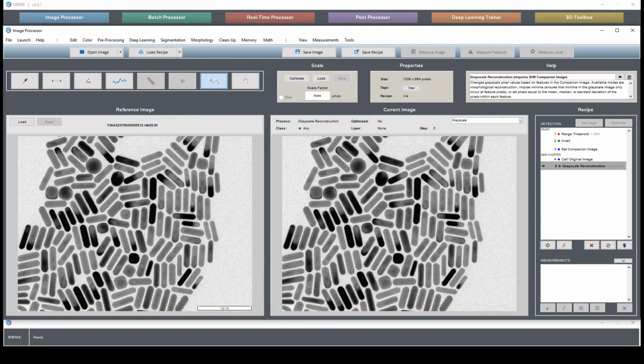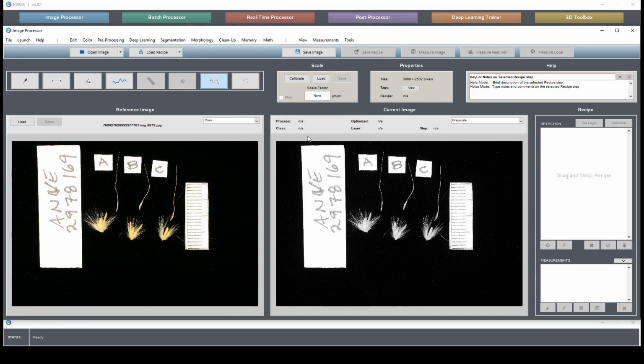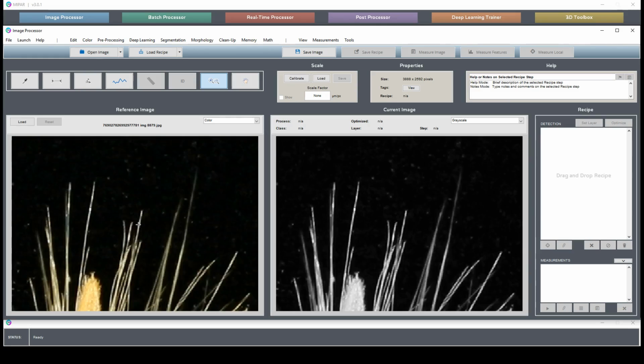So now let's move to our image of seeds here. In this sort of situation, we're not going to be using a basic threshold, an auto-determined threshold, to segment these images, particularly because the fibers get pretty dim here.